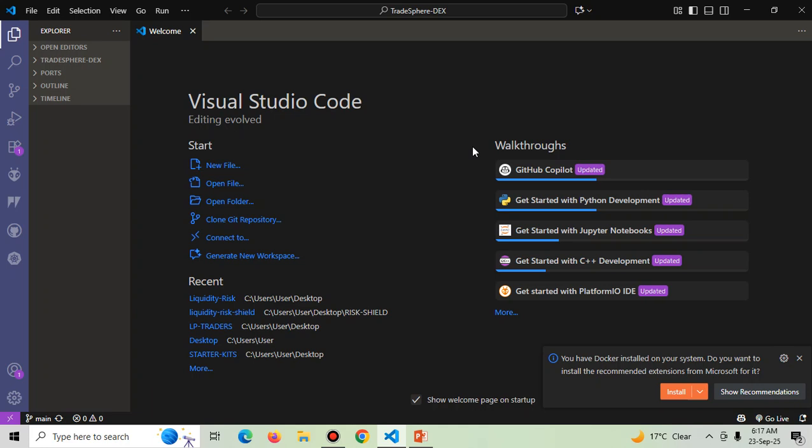I'll start by letting you know what is actually needed for setting up our development environment. First, all you need is VS Code, Visual Studio Code, or any other IDE that you're comfortable with. In my case, I'll be using VS Code.